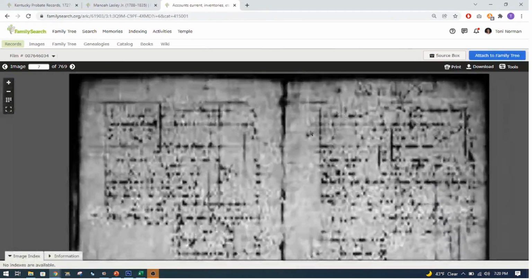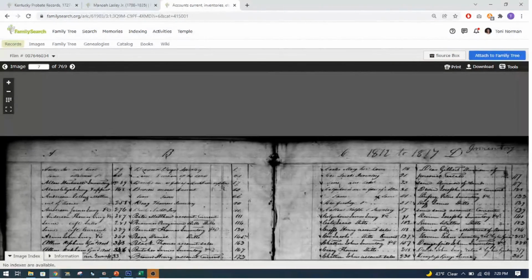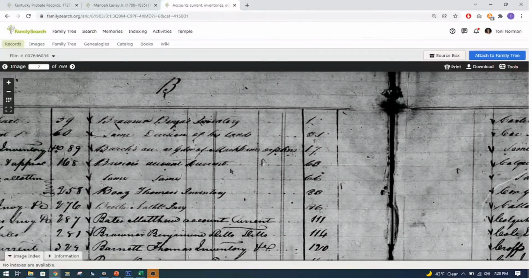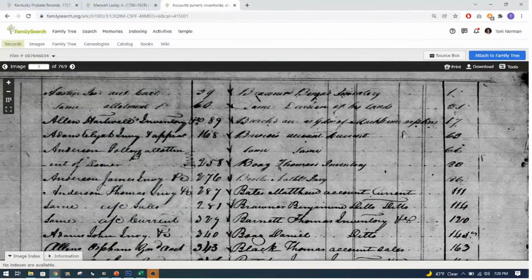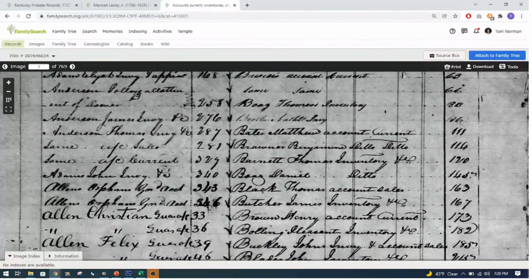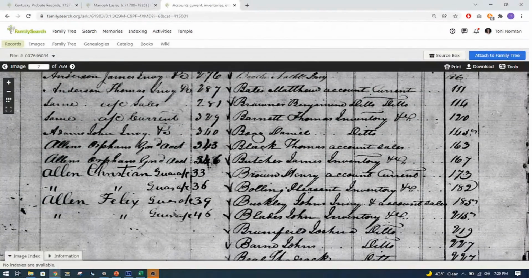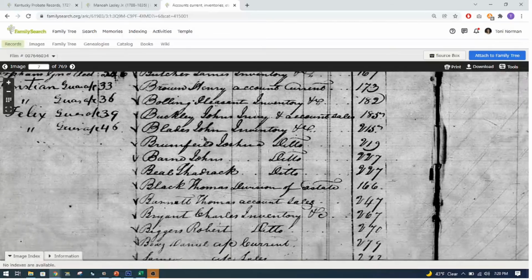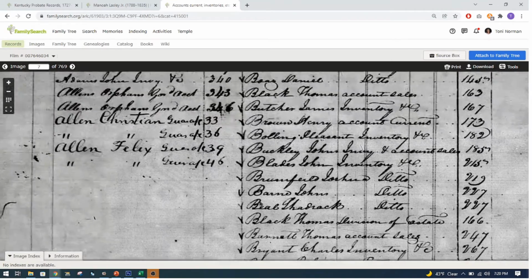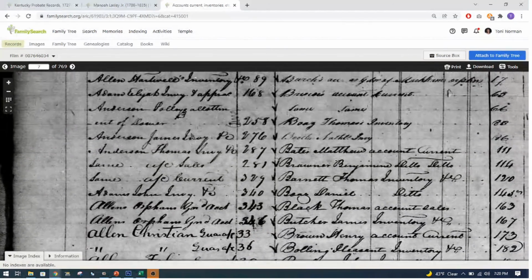Accounts current. Okay, these are hard to read, and I should have looked it up beforehand, but here's Polly Anderson. Here's an allotment of dowry. Let's see if we can find another division. Here's a division of estate for Thomas Black. This tells you what page. And Anderson, let's see what page she was on.